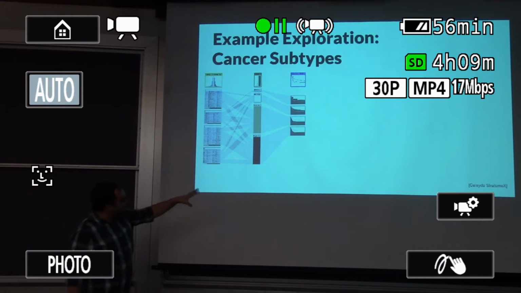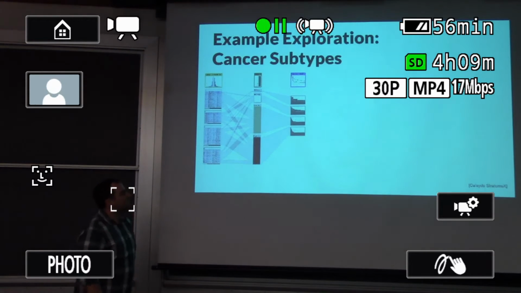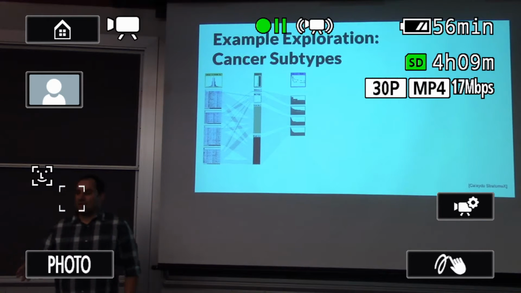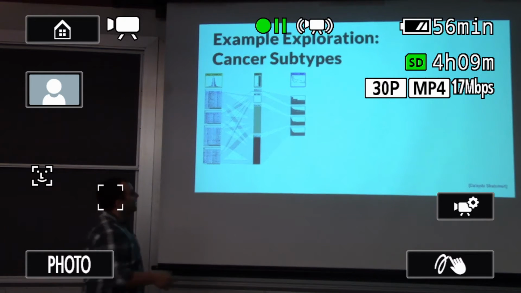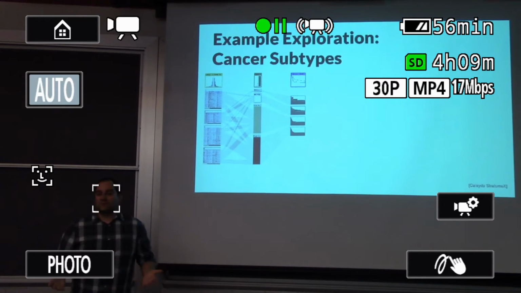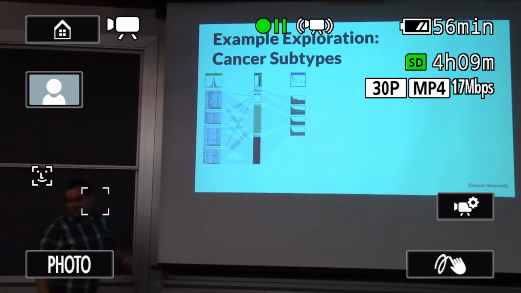And then you could look on the right here. These are what are called Kaplan-Meier plots. These are essentially pretty nasty curves that tell you how long people live after a specific diagnosis. The x-axis here is time. The y-axis is the percentage of people that are still alive at a certain point in time. You can see that in the top two cases we have better outcomes, so people tend to live longer, whereas in the bottom two cases we have worse outcomes.